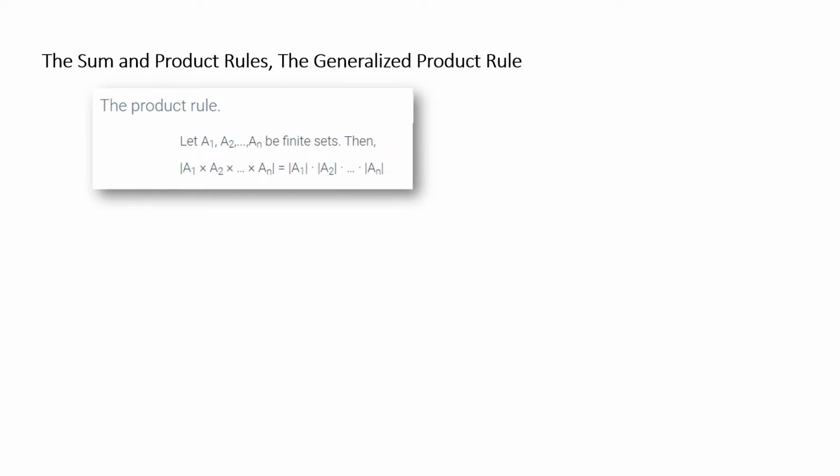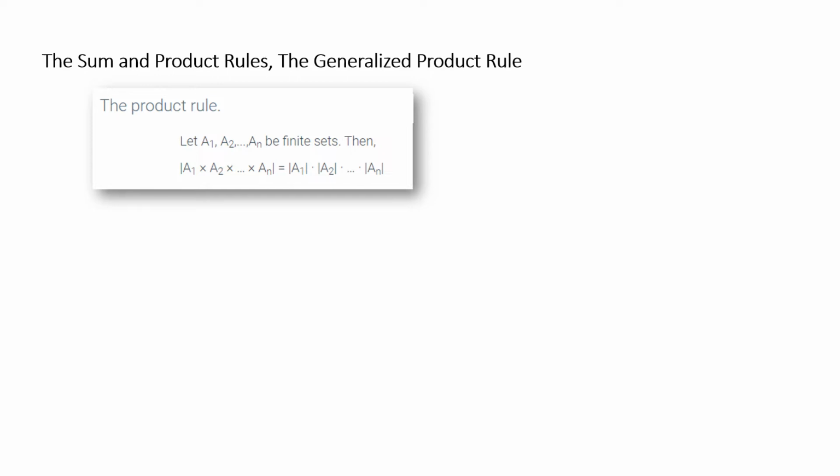That's what's on the left-hand side. And then on the right-hand side, we see that we're being told that that's equal to, and then we have a sub 1 with those symbols. So we're saying the number of elements in a sub 1 times the number of elements in a sub 2, and so on, up to times the number of elements in the last set.